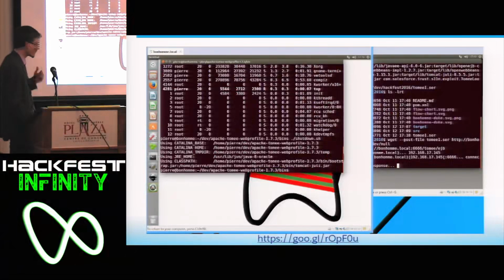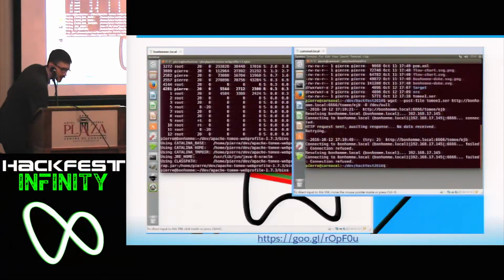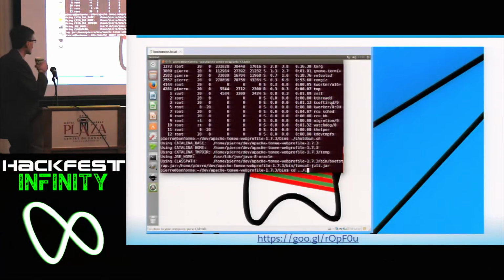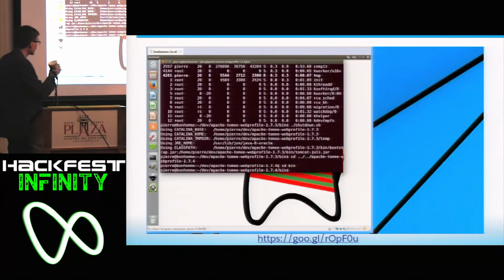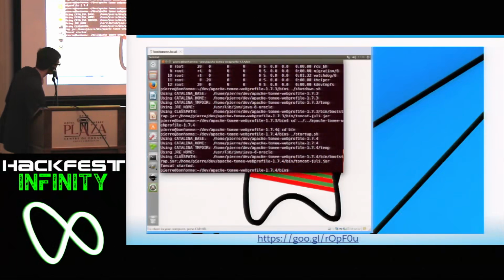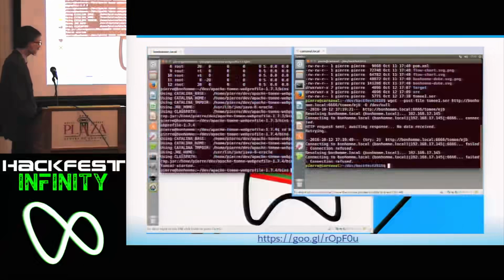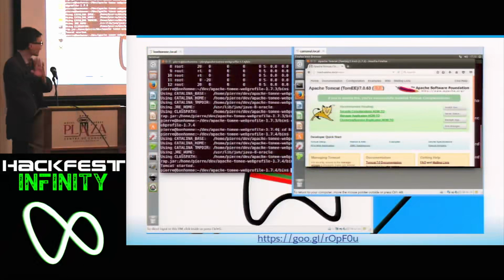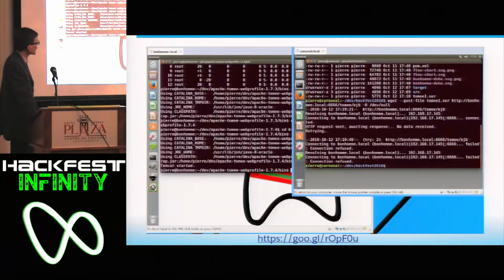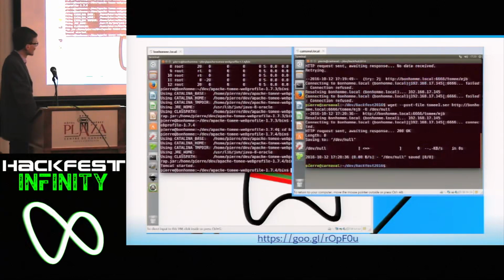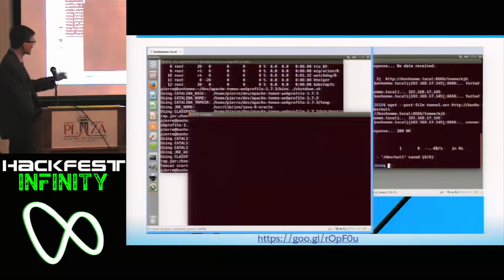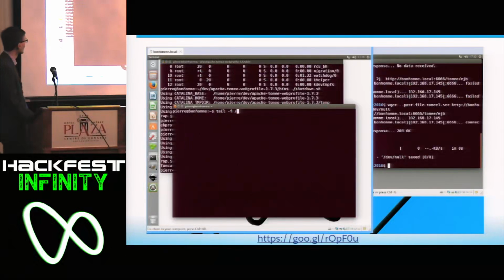So now we are restarting the server and using the next version of Apache TomEE. Wait for a second, sorry. Just checking the version number. It's one version up, and we try the same thing. We try to send the same POST request. This time, our attack didn't work. There's no denial of service.